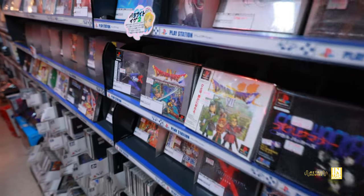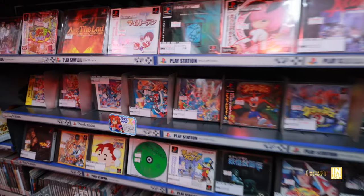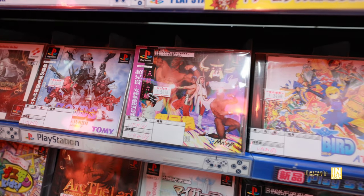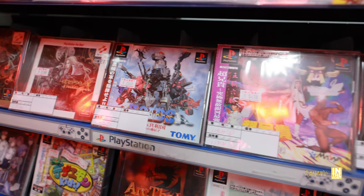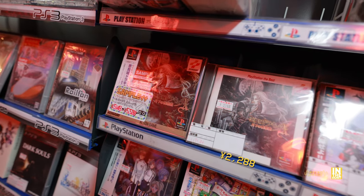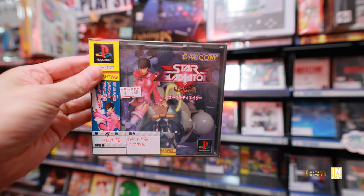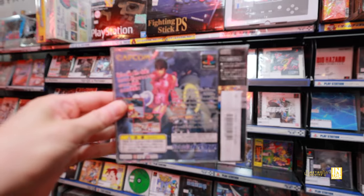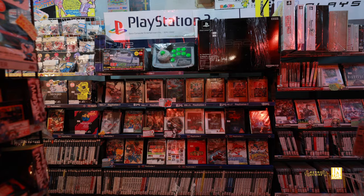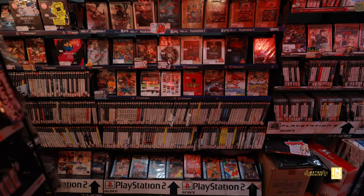Let's make our way into the PlayStation 1 section — things are going to get a little bit beefier here. As I looked through this section, there was nothing that really stood out to me, but we'll have a brief look at what they did have. I think one of the more interesting things was this Symphony of the Night best collection coming in at 2,288 yen. And then we have Star Gladiator Episode 1: The Final Crusade at 198 yen — that's pretty much a steal, about $1.50. This game is freaking awesome, although the AI is a little bit dumb.